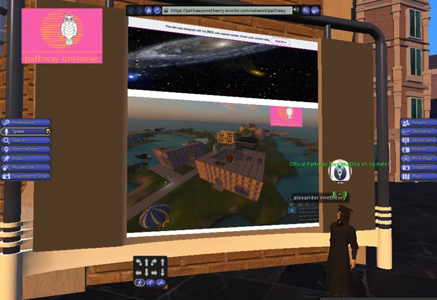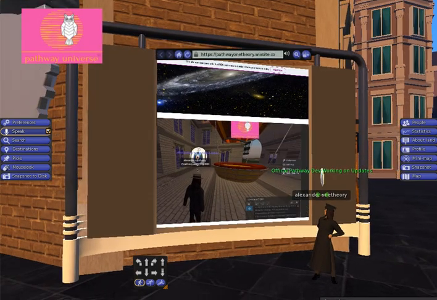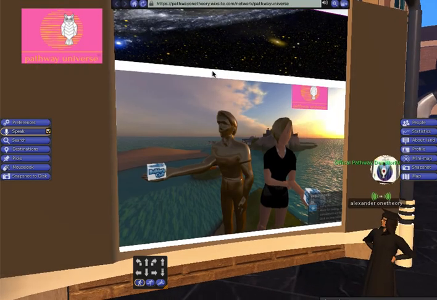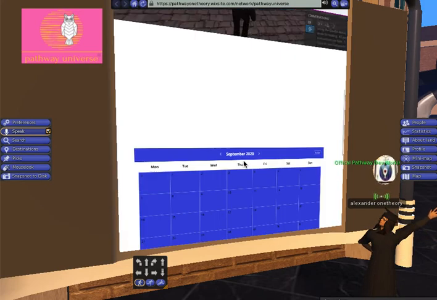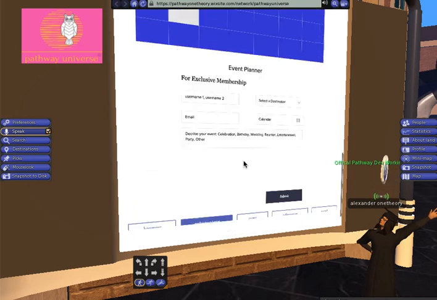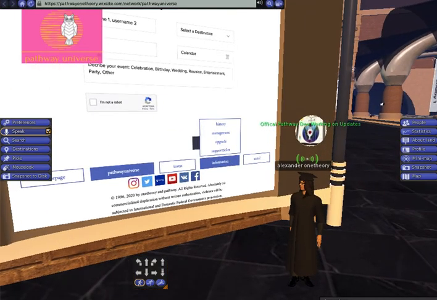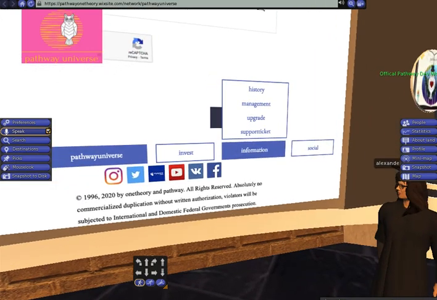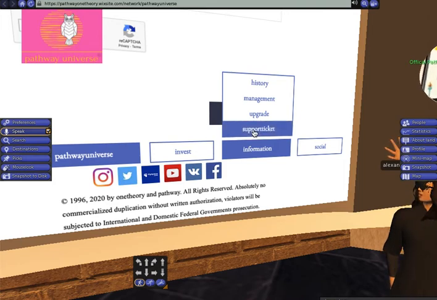Okay, so that's good. Let's actually do this now, because I want to help you locate how to contact us and make a support ticket, in case you really want to know. You scroll down all the way to where it says support ticket, which is under information. You click on this link, and it should hover. When you see the blue hovering, click on it, and it should send you a link.